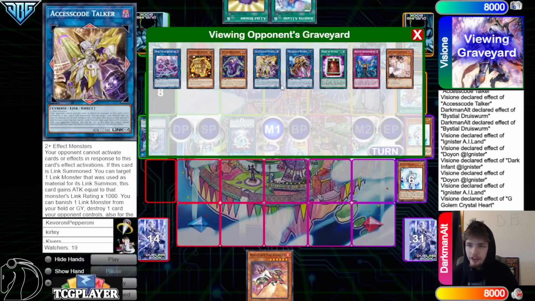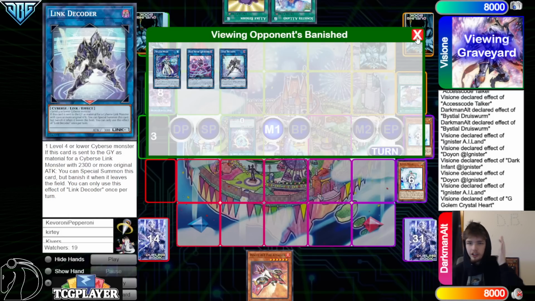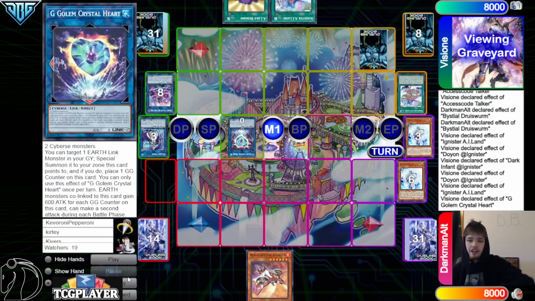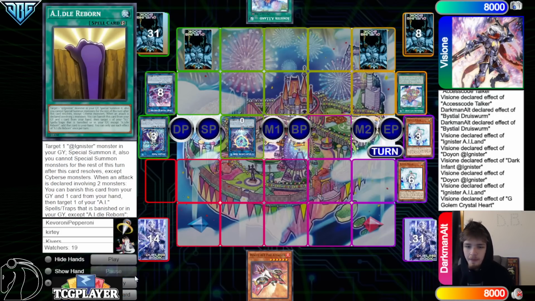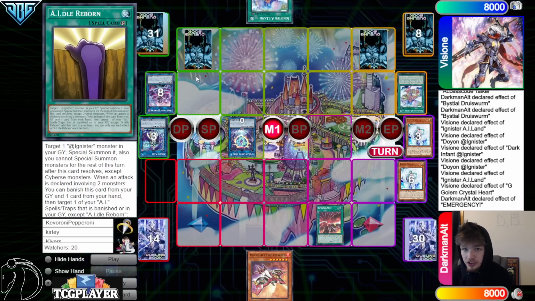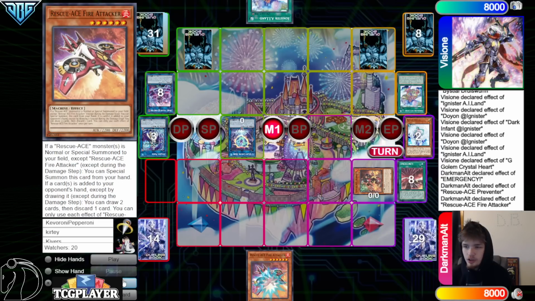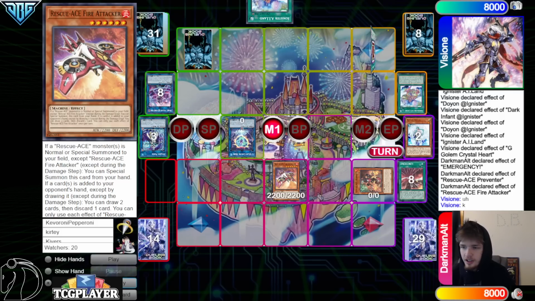Because like, okay, the Transcode, Splash Mage, the Link Decoder, they go through all this turn one, right? And then this is their turn two push. I hate how good the Cyber's Extra is. They just keep giving improvements to it. Set Reborn, pass, draw Emergency, activate Emergency. Okay, so they're gonna summon Preventer, send Preventer, Preventer effect, summon out Hydrant, and then activate Fire Attacker on the summon of that. And then they're going to activate Book of Eclipse to set the field.